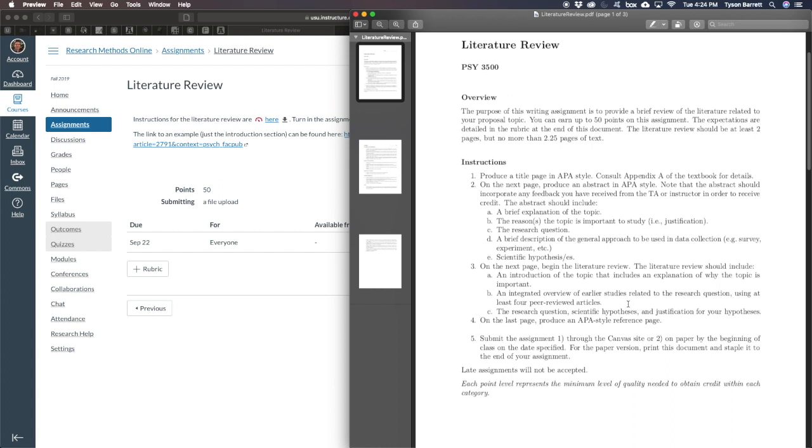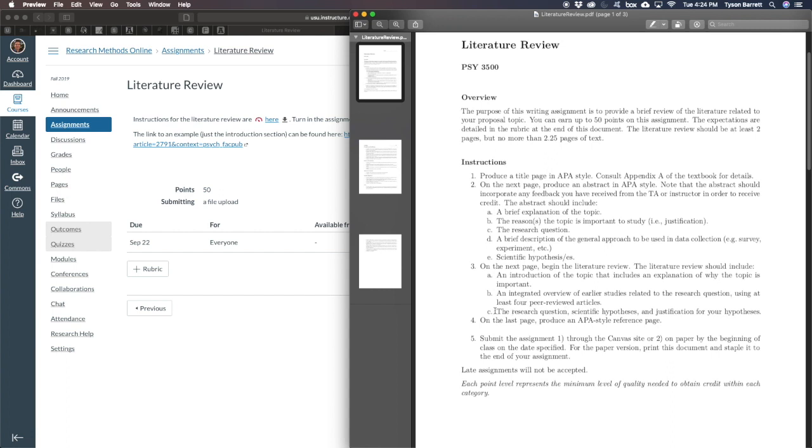And here we're requiring at least 4 peer-reviewed articles. In general, to get a really good lit review, you're usually going to need more than that. But that's what I'm going to hold you to. You need at least 4. But the most important thing is you back up your claims. If you're making a claim, you need to make sure that it's backed up by some prior research.